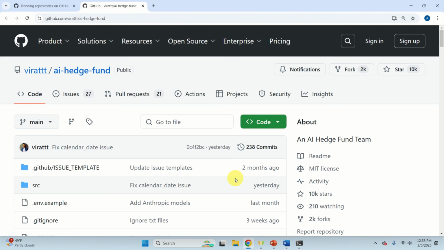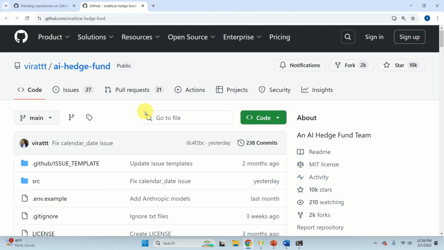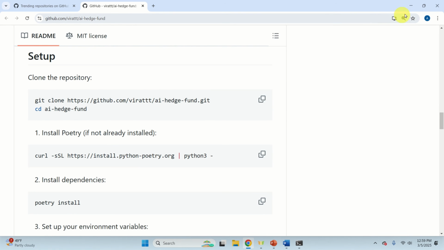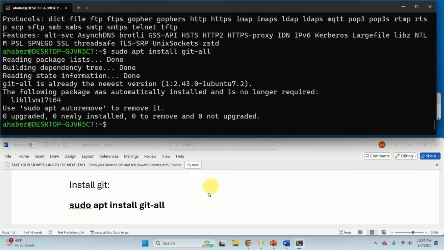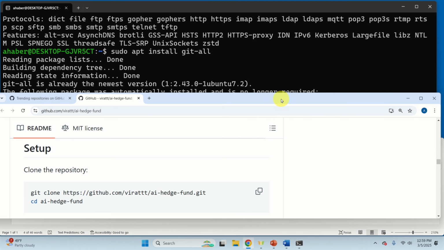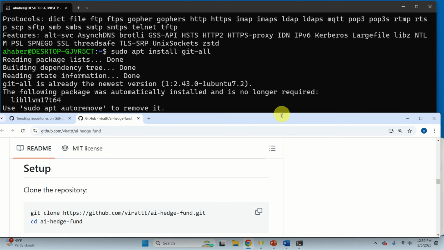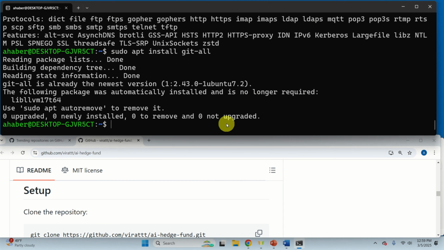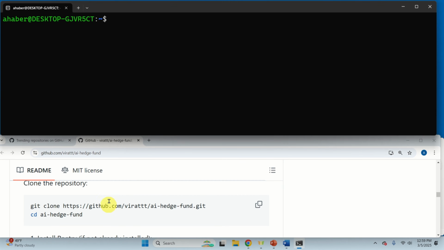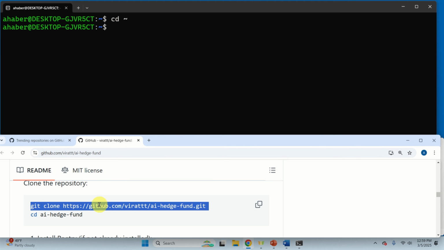The next step is to install AI Hedge Fund. Complete installation instructions are given on this GitHub page. If you scroll down, you will see them over here. Consequently, I'm going to resize this terminal over here. Let me just put it like this and move it here. And let me minimize it. Good. So first of all, I'm going to clear my terminal and then I need to clone the repository. However, before cloning the repository, make sure that you're in the home folder by executing this command.